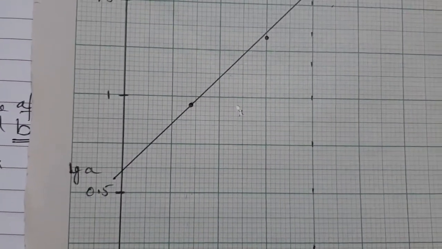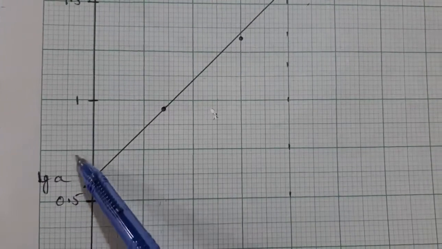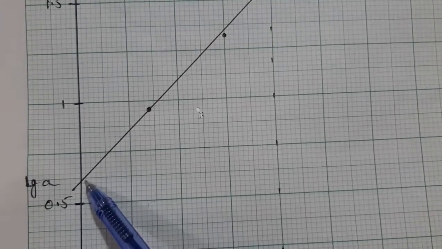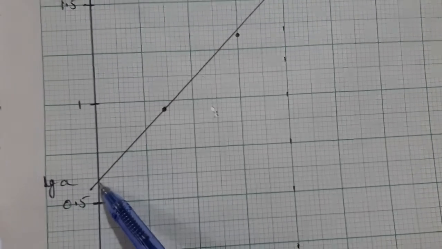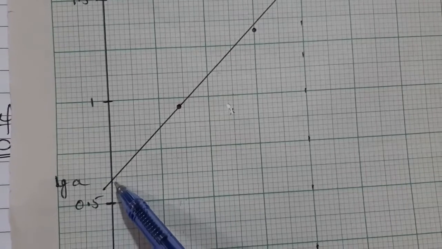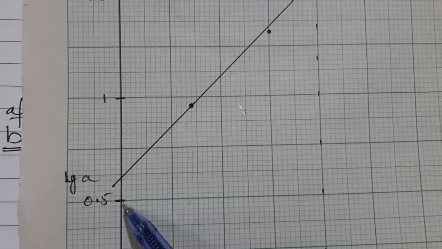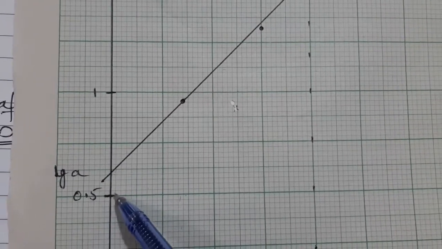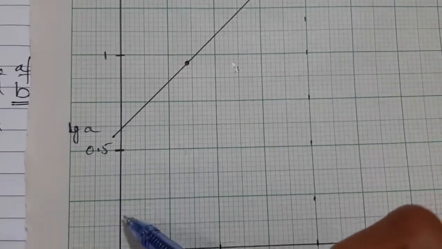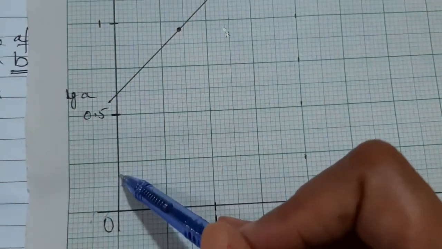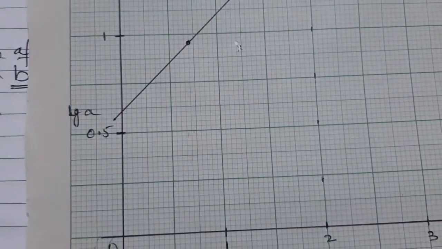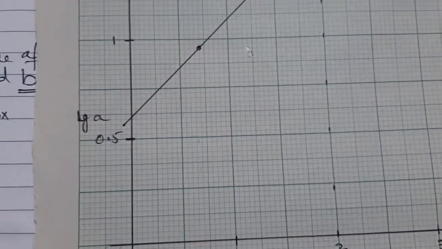So my C was LGA. I will show you again if you've forgotten. So the value here is representing LGA because this is my C. Y is equals to mx plus C, right? So now come back here. Can you read this value? Reading of this is difficult. So what I am doing, I said, okay, how many boxes from here? 5, 10, 15, 20. Okay, 24 boxes. So I will see what 24 boxes equals to, right?